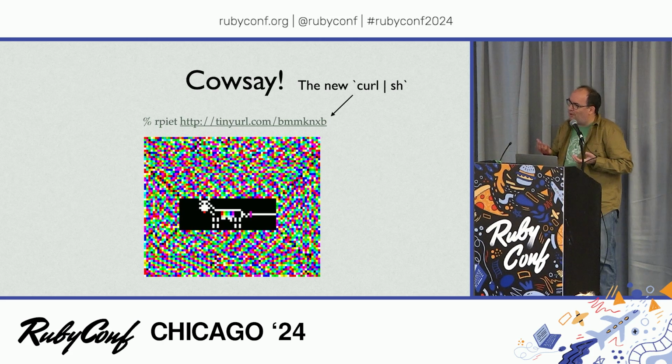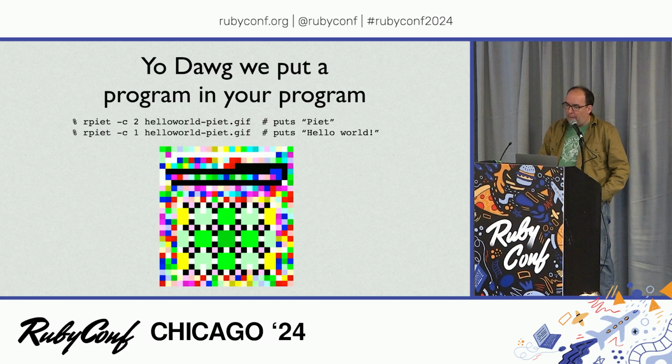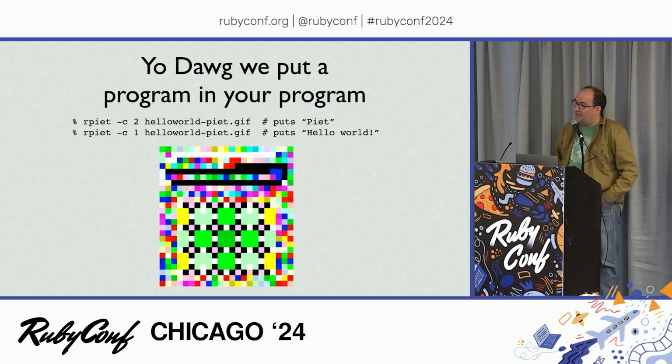Okay, so a few example programs to kind of whet the appetite for writing your own Piet programs. The first one is Cowsay. I am just executing this off the internet. And when you run it, it prompts you for some text, and then the cow goes and repeats it. It's pretty cute. This one's kind of mind-blowing. Someone figured out how to make 2 programs in one image by changing the codel size. So it just prints 2 different things.